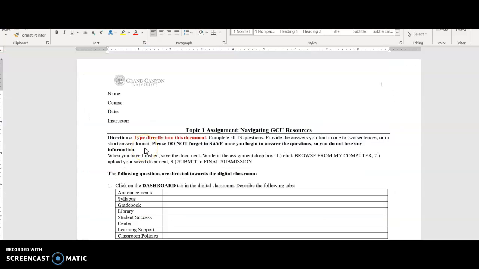So the worksheet opens up for me. I save it to my desktop. You just type directly on this. This is a Word document. Okay, so you just type your name on it. You put your name here. You'll put the course on here, the date, and my name. Okay, so sometimes a lot of students misspell this name, but it's okay if you do, but it's Salcido.